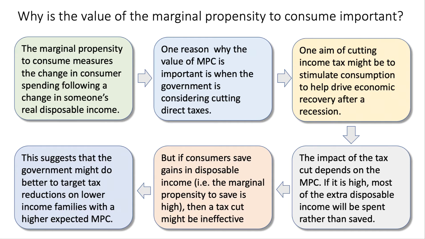Such a policy could be used as a way of trying to lift the UK economy out of recession. One aim of the tax cut could be to stimulate consumption, drive aggregate demand, and cause an expansion of supply. The impact of the tax cut on demand depends on the marginal propensity to consume out of extra income. If the MPC is high — if most people choose to spend rather than save the gain — that will have a significant effect on demand. But if households decide to save most of the gain, the marginal propensity to save is high, and the tax cut might actually be ineffective overall.